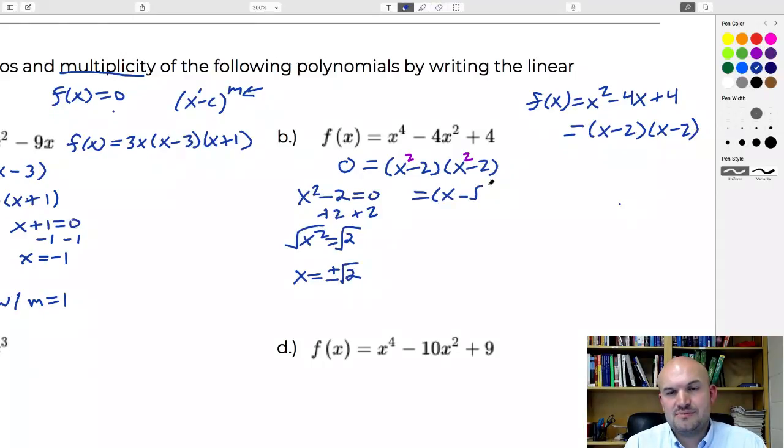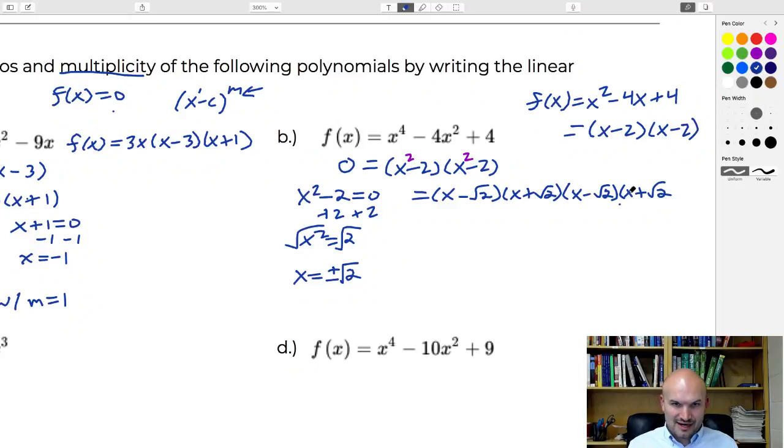What you'd see is x minus square root of 2, x plus square root of 2. That's the factored form. X minus square root of 2 and x plus the square root of 2. Now, that is not what I was actually intending to get. I should have changed this problem because we haven't talked about irrational zeros yet. So those would be the zeros, and these both have a multiplicity equal to 2.